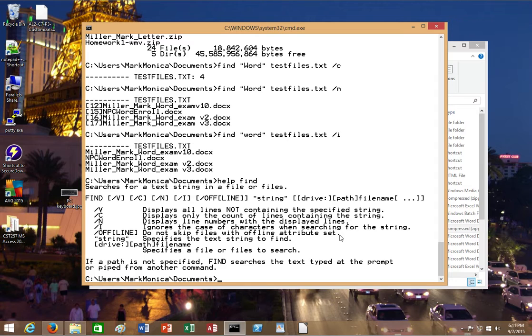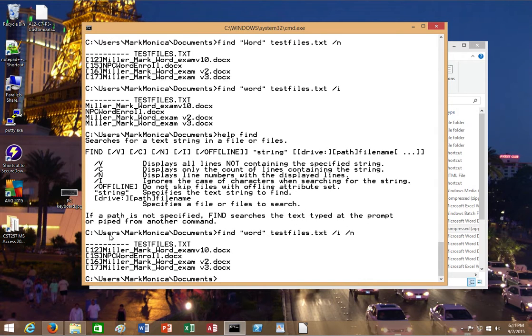So if you want to do a search that includes any network drives you're attached to, you need to specify /OFFLINE. And you can combine all these switches as well. So I can do find /I /N for displaying line numbers, and so make sure I find all of the files and what line they're on. Okay.